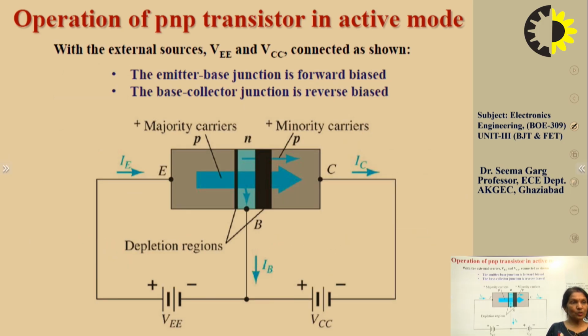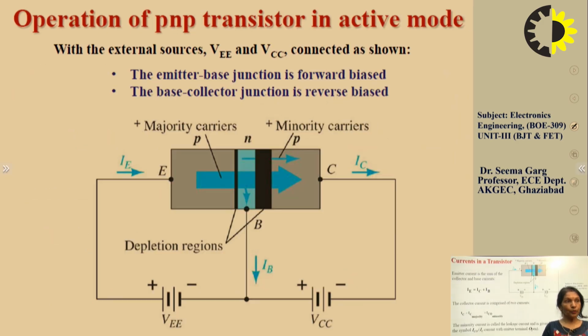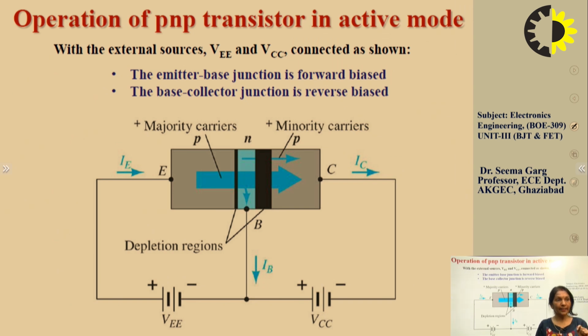both the terminals together, that is emitter base junction forward bias and collector base junction reverse bias, the total current which is flowing through the circuit is due to the majority charge carrier as well as the minority charge carrier. That's why it is called a bipolar device, because current conduction takes place by two types of charge carrier, that is majority as well as minority.